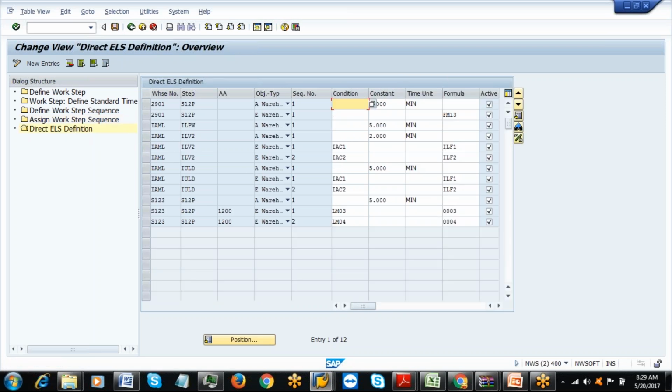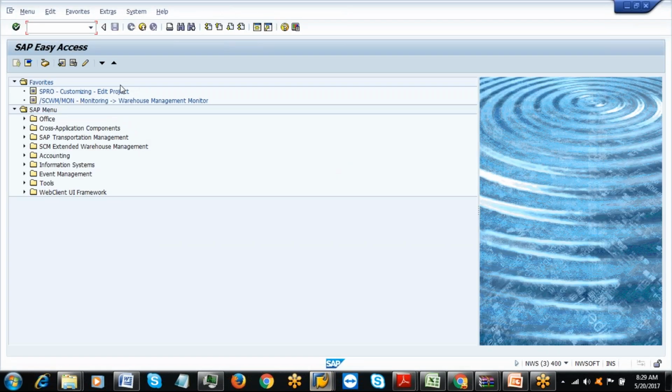Now our data is this one. I have maintained the engineered labor standards, and a lot of formulas and conditions are there. How can we achieve this in IMG for a very big warehouse like Amazon and so on? Assume that.